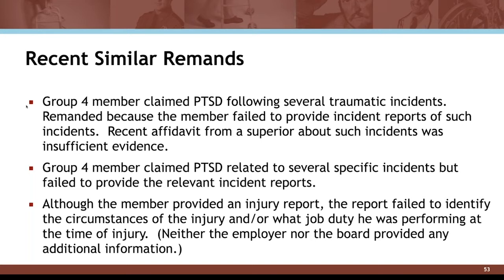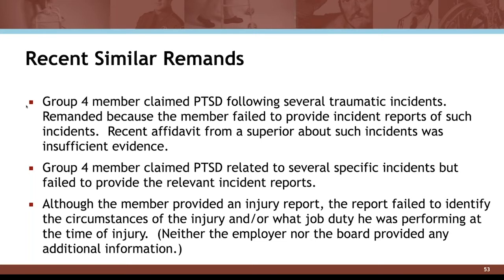He did provide a current affidavit from one of his superiors stating that the member had experienced traumatic incidents during his career, but it was very vague, and the fact that it was not contemporaneous with when those incidents supposedly happened, we could not accept it. The second was a similar matter. The gentleman described horrific incidents that there should be incident reports concerning, but he did not provide any to us, so we had to remand his application.